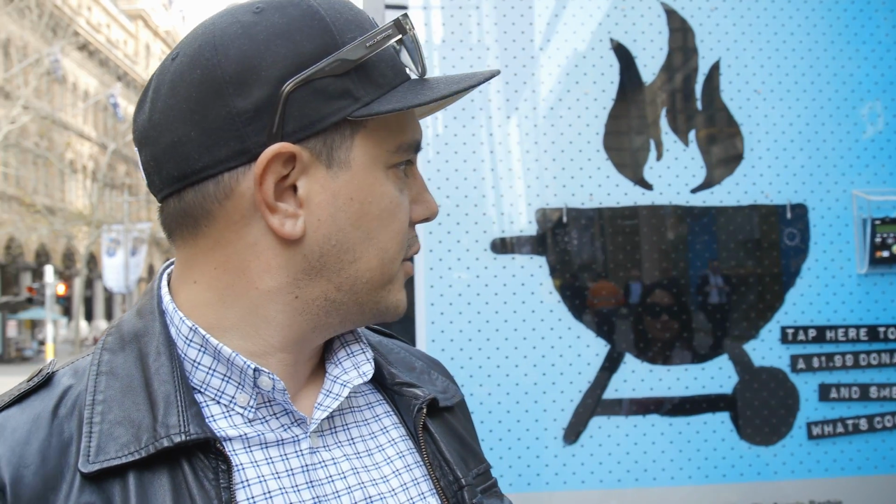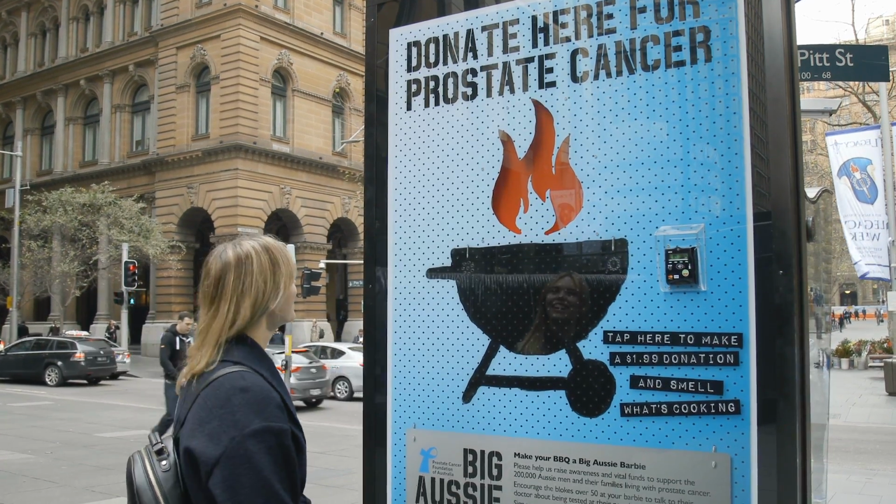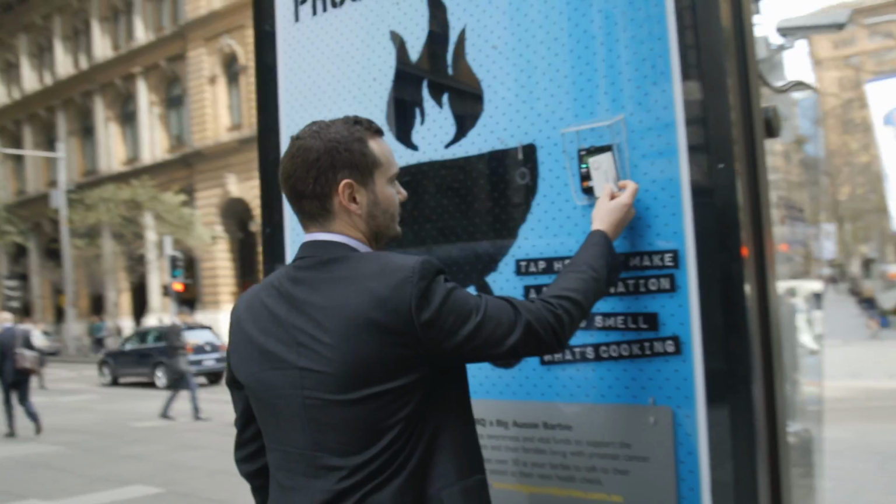If you want to contribute something, you're able to do so in an easy manner. It's fantastic. I think it's a great idea. I thought it was really unique and just a really easy way to donate to charity. It's a great idea. Yeah. I think it's really convenient for people if they want to make a donation to a good cause. It's a pretty unique way, yeah.